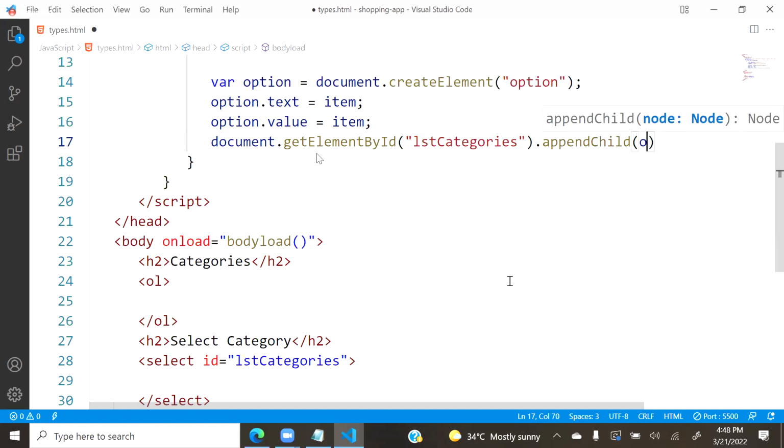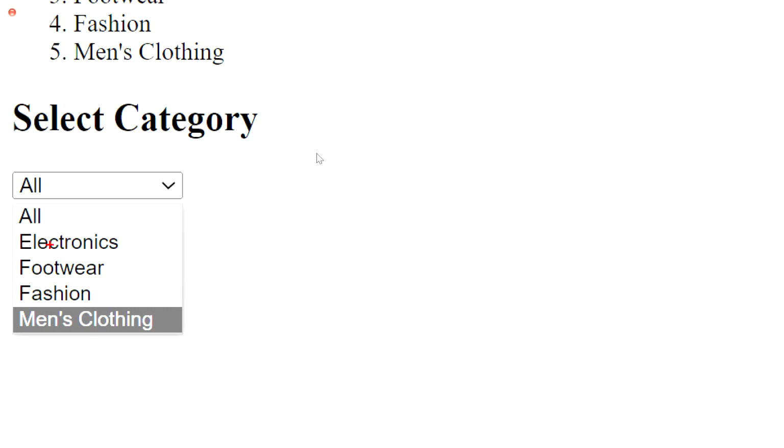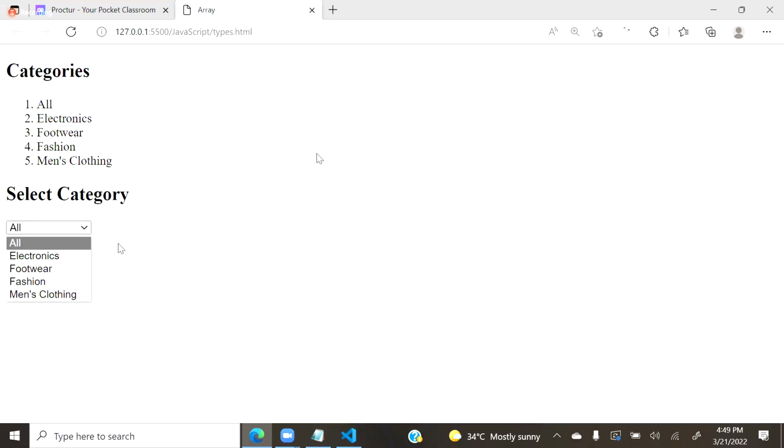That is ready. Now you can see a drop down is created with all these options. That means we are creating a drop down dynamically. We are creating an ordered list dynamically. In that way, you can create any element dynamically.